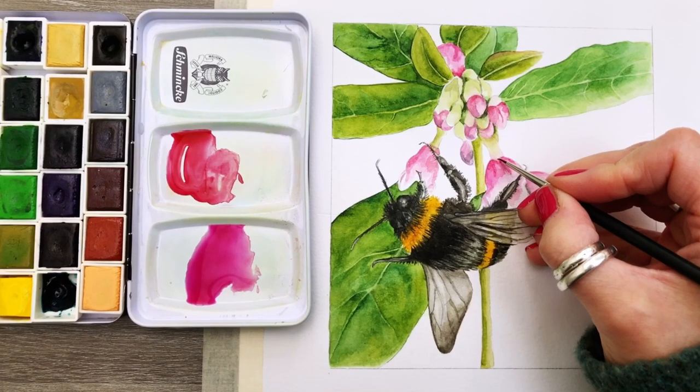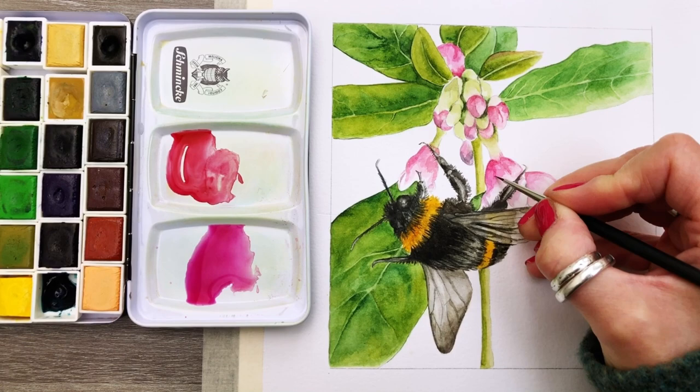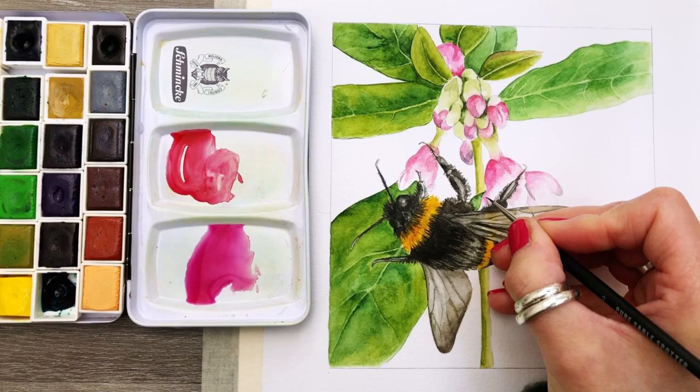Today I'm going to show you how to paint a bee the easy way. This step-by-step bee tutorial is all about having fun with watercolour, even if you're a beginner. So grab yourself a coffee and let's go.